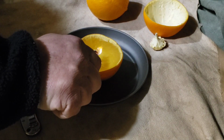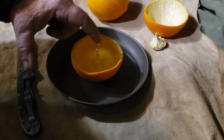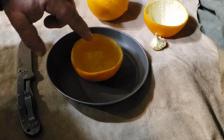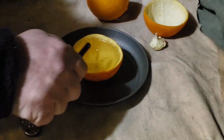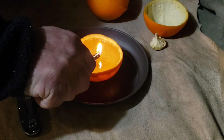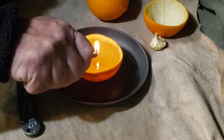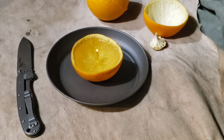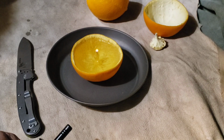Now the trick is to get it to wick up. Takes a little bit to start wicking, but once it does, it'll start pulling it up and the flame will get a little bigger. It always kind of starts out this way.